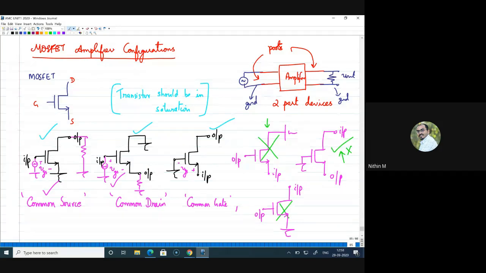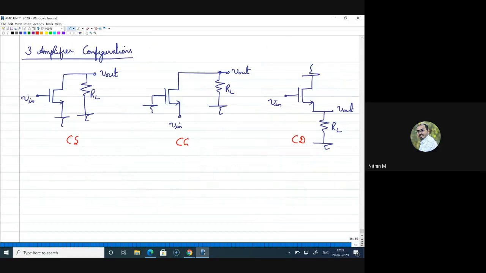Because we know that the response of the MOSFET to the drain voltage is very less, so we cannot actually go for the transistor as an amplifier, because your ID is responding through your gm for a signal VGS, right? Whatever we have written as ID has g0 into VDS, the contribution of this is very small. So I cannot say that this is possible, right? So this is a non-ideality.